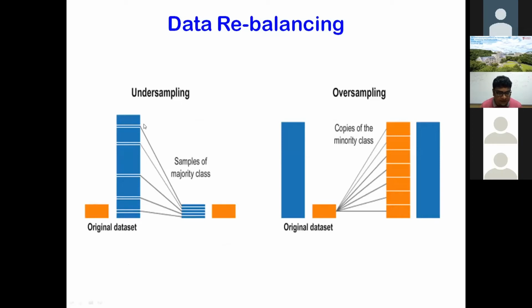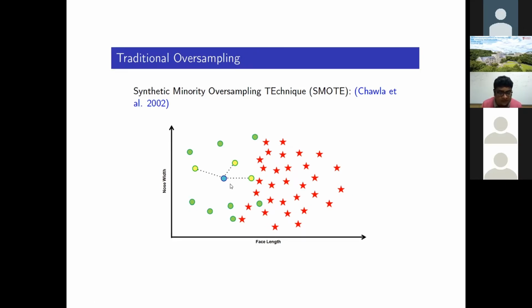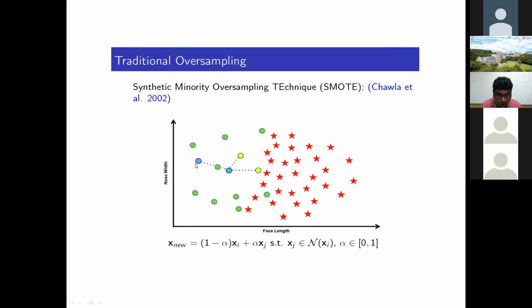One such very interesting oversampling technique was SMOTE, which stands for synthetic minority oversampling technique. In SMOTE, this is our minority class, this is the majority class. We select any one minority point like this, then we select a number of its nearest neighbors, here 3. Then we randomly pick a point from among the nearest neighbors and create a new point on the line joining this point and that target point, by this convex combination. So this is the new synthetic sample. We can do it multiple times for different target points to generate different samples within the minority class.